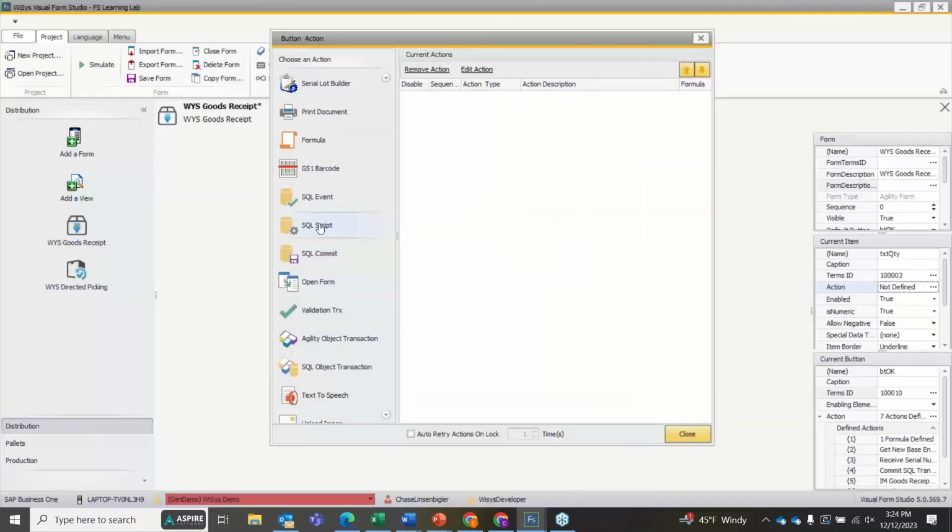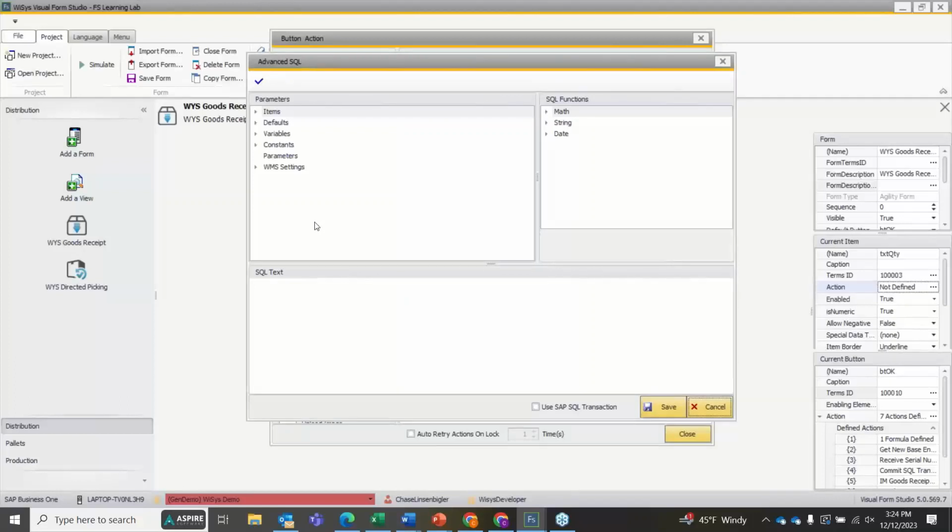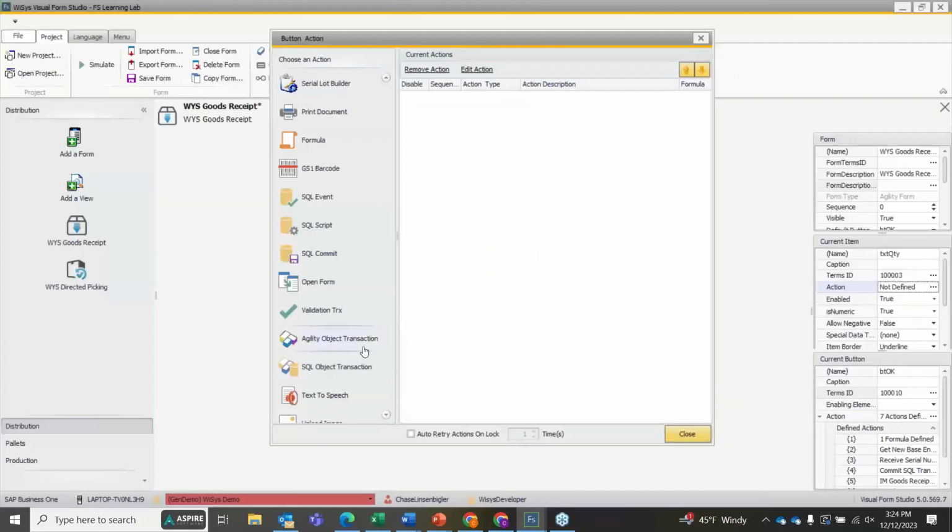Or you can use a SQL script to write a simple update or insert or something like that to a WiSys table. You could do that with a SQL script. So, if you want to use one of our UDFs in WSPKG, you could just write an update statement here, right, to update WSPKG and fill in that UDF with something, at this point in time. So with transactions, pretty much everything you need is going to be in agility object transactions. It's very uncommon that you have to find something that's not in there. That's pretty much going to have what you need, but some cases you might want to apply some SQL to that. You have SQL object transactions for that. Or if you just need a real simple SQL script, like you just need to update a UDF, you can use a SQL script to do that.